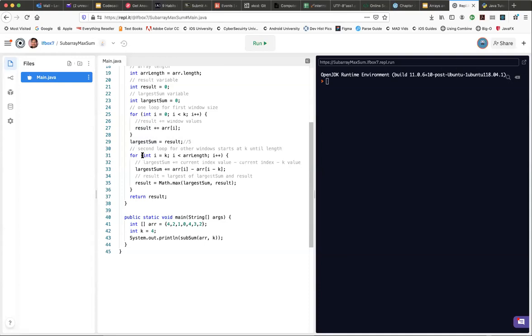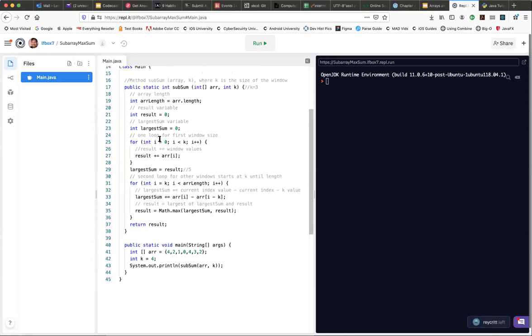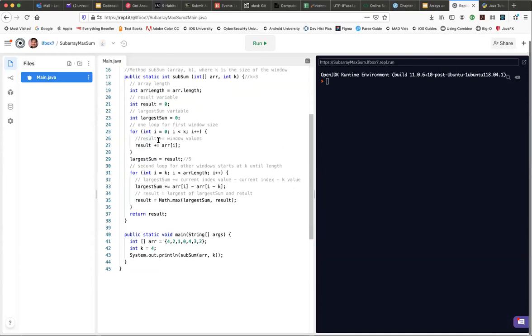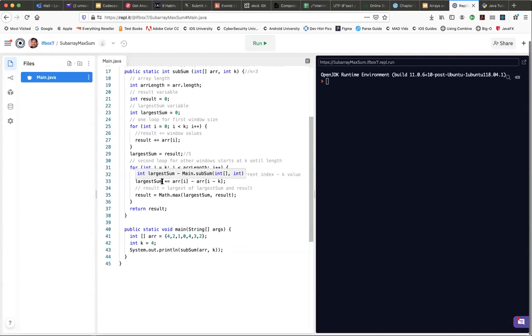Then we're going to go through the array again, but this time based on what k now equals, which is going to be our 4. And then we're going to take our largest sum and compare any other values that might be in there to make sure that it is truly our largest sum.